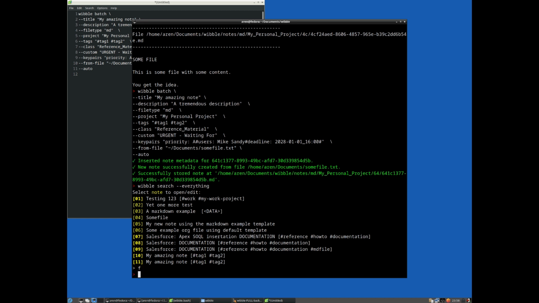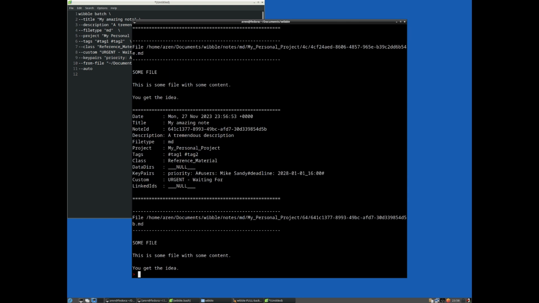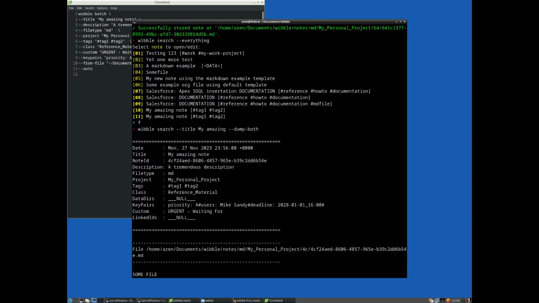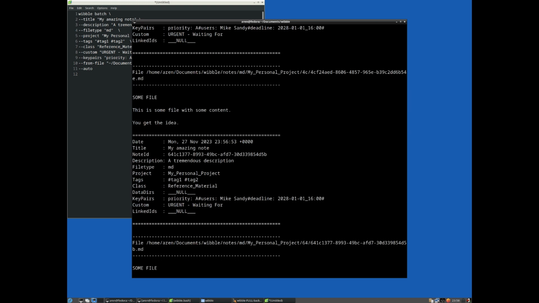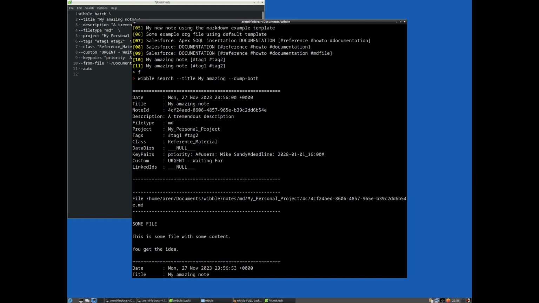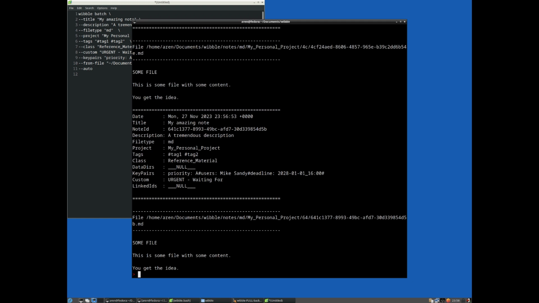Otherwise the only real difference between these is the date field and the UUID. Wibble search, let's say title My Amazing, dump both again. So you can see, yeah, we have one at 23:56 and then the next one 53 seconds later, and the two different IDs 641C and 4CF24.